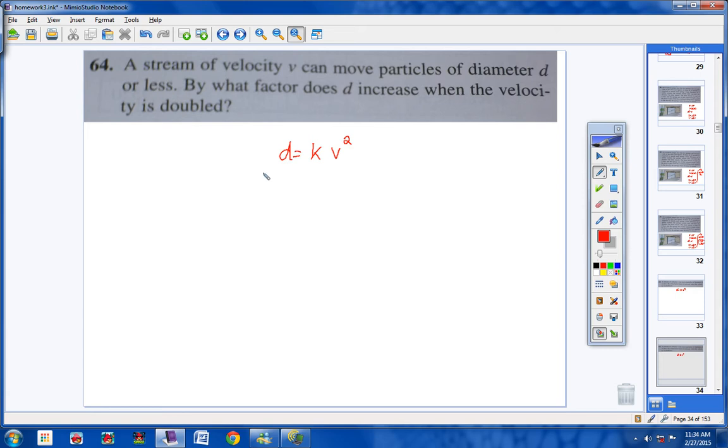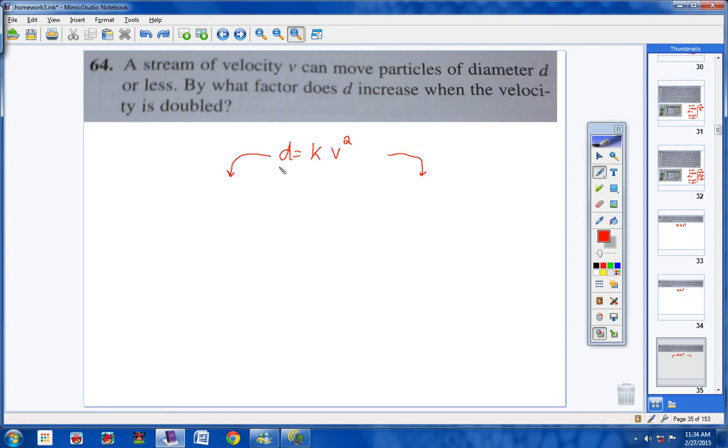What I'm going to do is this. They want to know what happens to d. Now, listen. They want to know what happens to d when the velocity is doubled. So here's what I chose to do. I chose a velocity, get out a d, and then double that velocity, get out a d, and compare the two diameters. Let me show you what I mean. I'm going to go ahead and make up a constant for k. Well, Mr. Harry, you can't do that. Well, I really can, because I'm not really worried about the accuracy of my answer in terms of the exact answer. I'm just trying to see what happens to d when you double the velocity.